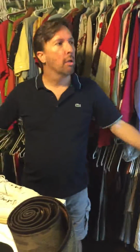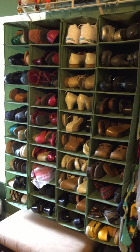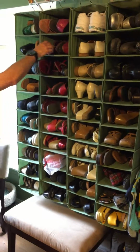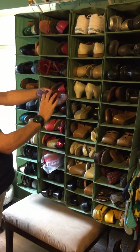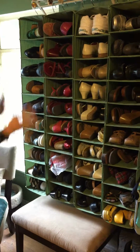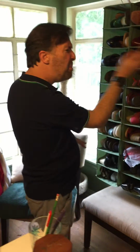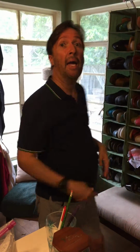Less is always more. And with shoes, people are gonna wanna look at them. So either be prepared for buyers to be like, what is that? Is that Prada? Or put them away. Because again, you want them to picture their shoes in there. So maybe just put a couple and put the rest away. It's also a good time to start packing, because you're gonna be moving soon, because I'm gonna sell your house so fast, you're not gonna be able to blink.